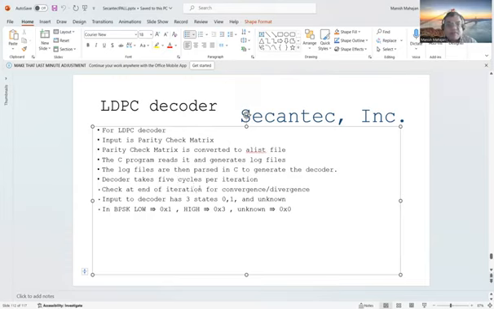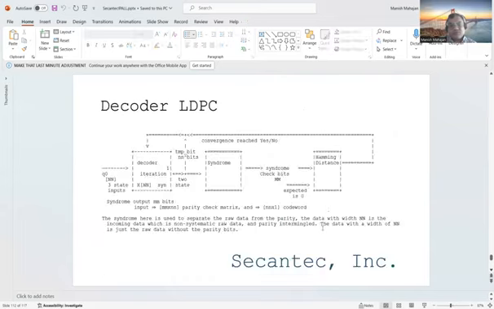Then it checks at the end of the iteration for convergence and divergence. So it will calculate the Hamming distance, and once the Hamming distance is known, it will know whether it is actually converging or diverging. And the input coming in is a 3-state value. So for BPSK, low has a value of 1, high has a value of 3, and unknown has a value of 0.